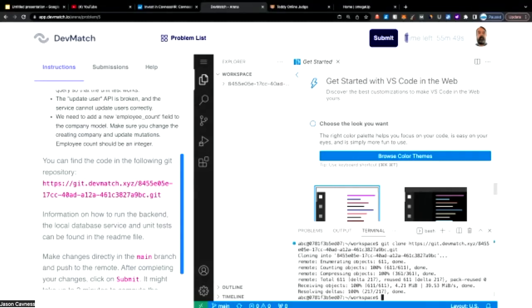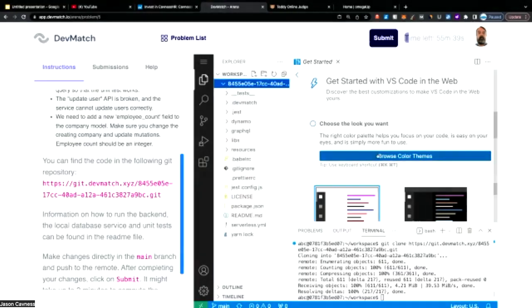And let me show you how I, as a candidate, will do this. So I come in and I look at the Git repository. And again, this is not pre-made for you, you need to know how to use Git, the version control system that this problem uses.